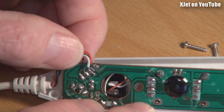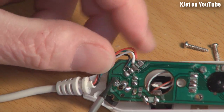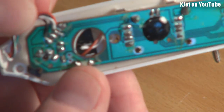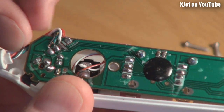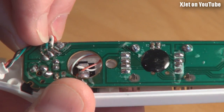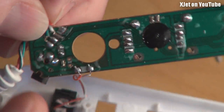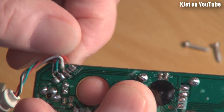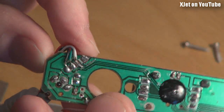Look, the reason it had a short circuit was that these wires here have been stripped back way too much. See if I can get a bit of a focus on this closer up on the camera. These wires have been stripped way too far so that the actual insulation comes back well beyond the solder point, and the wires were crossed over and shorting out. That's why the 5-volt supply was all shorted, because the wires were all twisted together and shorting out. And the soldering looks like it's been done with a rusty nail. It's terrible soldering.